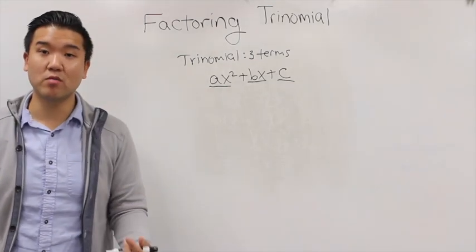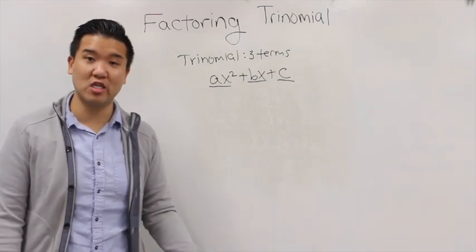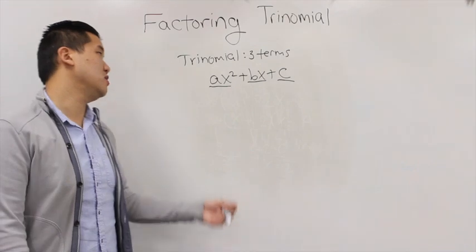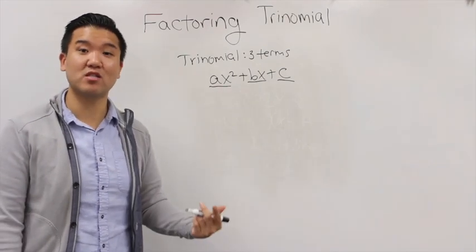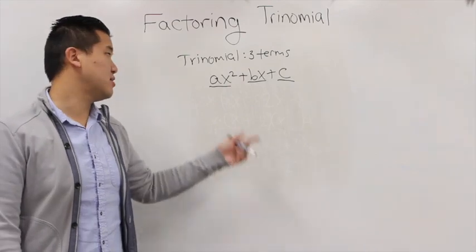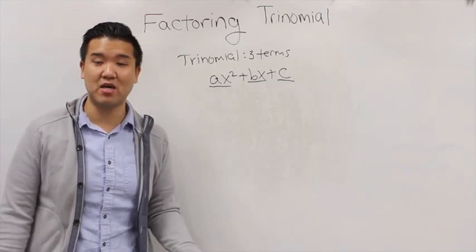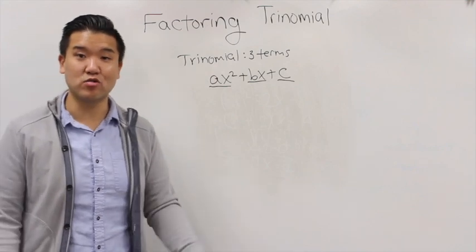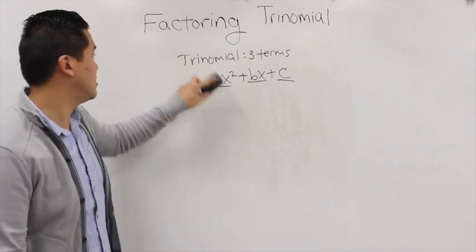If you have 3 terms, our first step, always, from our previous video, should be to take out the GCF if there are any. Then you have to ask yourself, is it a trinomial? If yes, then you want to use guess and check. A lot of teachers do it differently, a lot of teachers use the X method. I like to do the old school, just guess and check. So I'm going to teach you how to do that today.